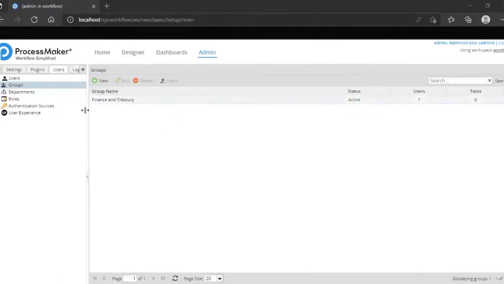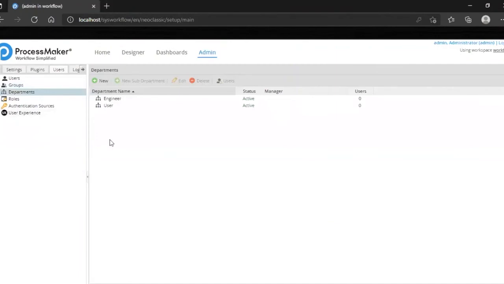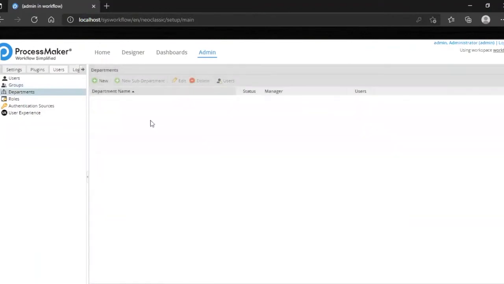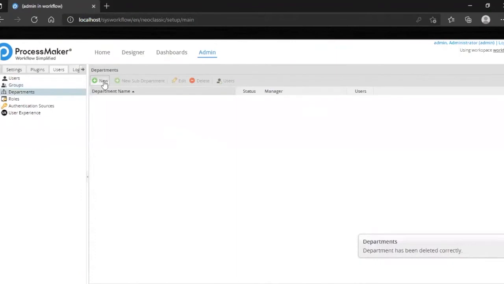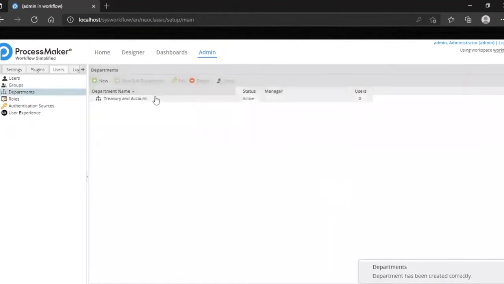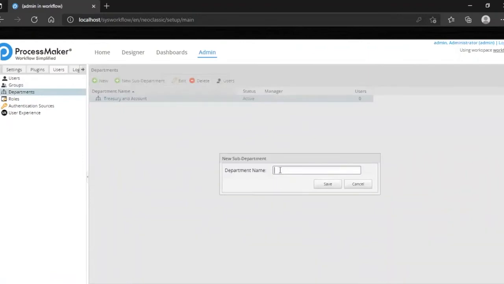Next, after creating the group, we can use the department. This has almost the same function as groups for grouping, but the department here can have sub-departments. For example, we want to make treasury and account department. Here we can add a new sub-department, which means it is under the treasury and account department.